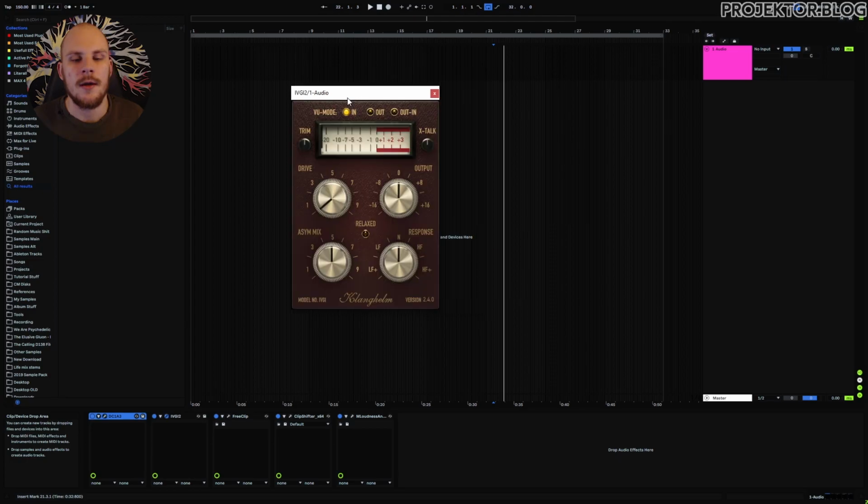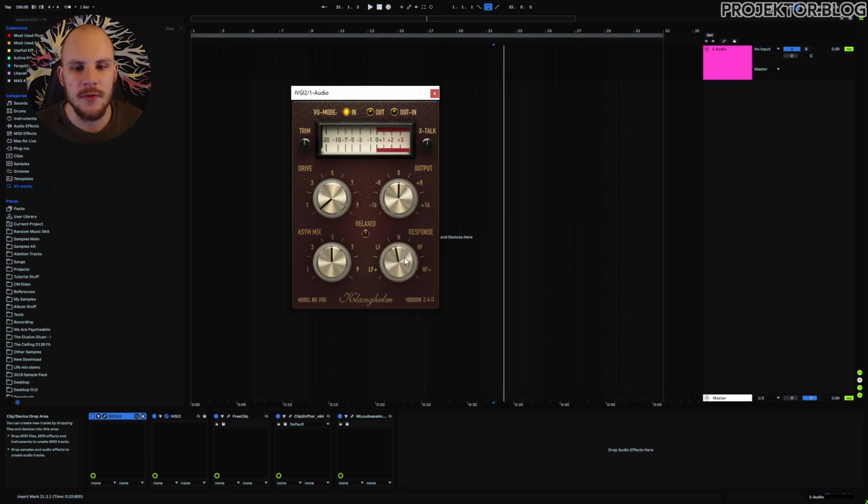but I usually go for the other plugin made by Clankhelm for this job. And that's IVGI2. This plugin is a little bit easier to understand for me because it just has a drive, and this allows me to just turn up the drive to get more saturation. And obviously, again, you can use this nice little display here to actually see what your levels are hitting at.